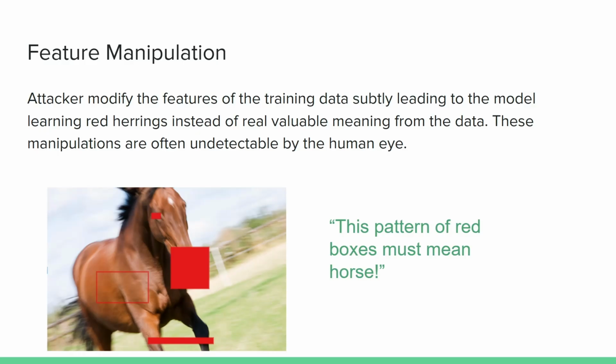So imagine instead if there is a singular red pixel in every training image of a horse on the eye, then it would associate that all horses have a red eye or a red pixel in their eye. Of course, the AI doesn't know any better. It doesn't know that a horse does not have a red pixel in its eye. But if it was trained on data that does, garbage in, garbage out, it's going to believe that and behave that way. So feature manipulation is a real threat, and we'll see that come into practice more when we go into our demo later. And this is definitely the most prevalent one as well, as we see with LLMs.